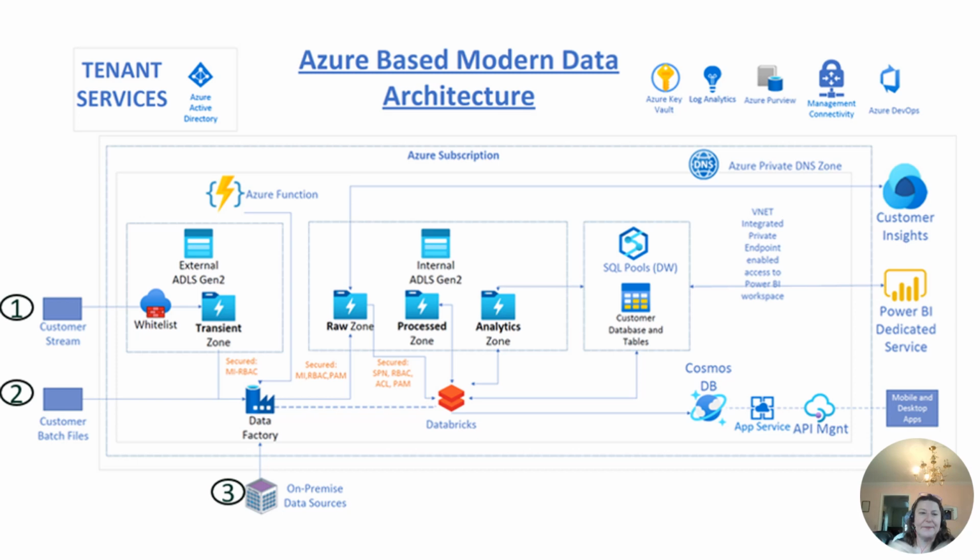You can see along the top the tenant services we talked about already. Key Vault is used for security, to make sure that only we have access to our data. Log Analytics is there to look at the logs and make decisions based upon those. Purview, we talked about, is basically the data quality and governance side of things. And then management connectivity connects different parts of Azure and on-premise. Azure DevOps is all about things like Terraform, using those to generate infrastructure in an automated fashion, or doing CI/CD pipelines, automating application development and so on.